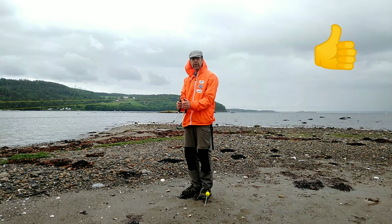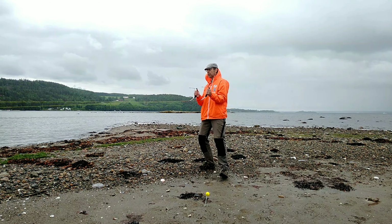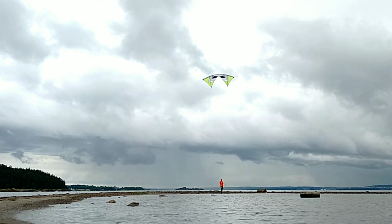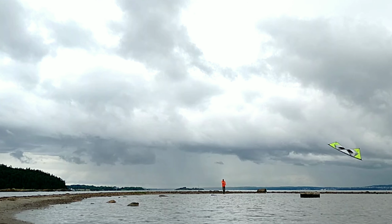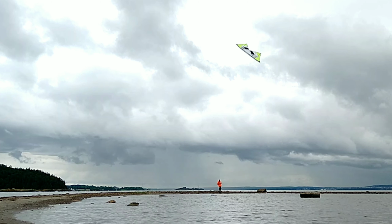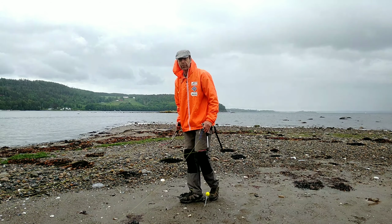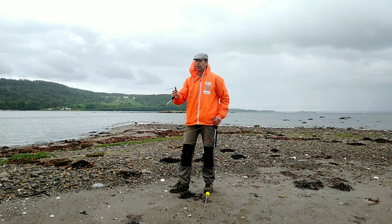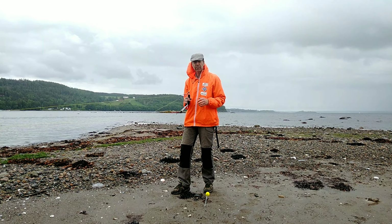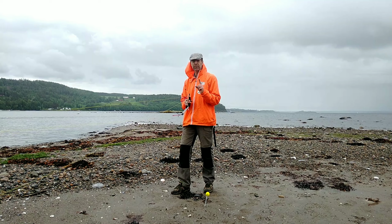And watch me while I'm flying now. See that? I was moving about on the field, on the beach, and I was using my arms all the time, forward, backwards, to the sides, not stationary at all. And that's the way, not stationary, move about.